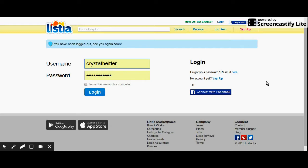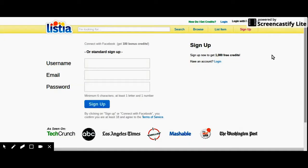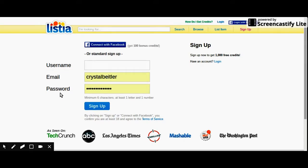We're on the Lysidia website here. As you can see, it's www.lysidia.com. When you first go to this page, you can either log in or you can go over here to the sign-up. If you don't have an account, you would go here to sign up, click that link and it'll take you to where you need to sign up. You can either put in a username, email, and password, or you can connect with Facebook. Since I already have an account, I'm going to go into the login section.